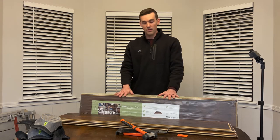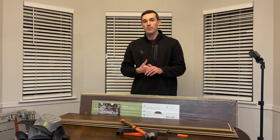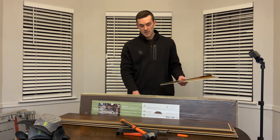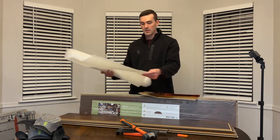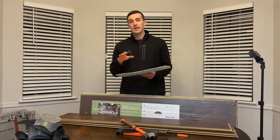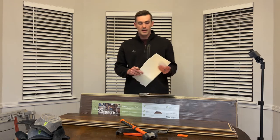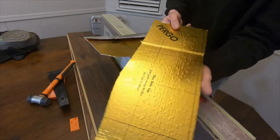The next thing with this specific flooring is going to be underlayment. This kind of laminate does not come with underlayment built in. Some vinyl plank flooring doesn't need underlayment, but for Pergo specifically, what they're going to suggest is called Pergo Gold. It's a little bit pricey, but there are a lot cheaper alternatives. I actually ran out of Pergo Gold and just bought a foam underlayment and used that instead. I did almost all of my house with Pergo Gold and would highly suggest it — it's really great to use and it's three millimeters thick. It's got a grid on it, which is extremely helpful when you're putting in your flooring to keep straight lines and know where you're cutting.